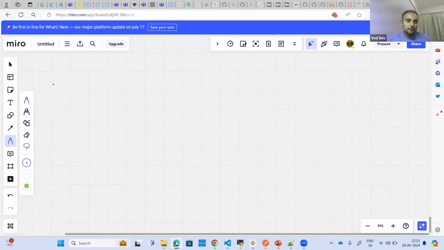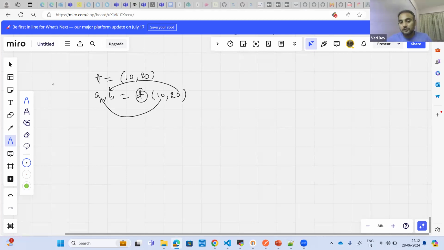See, if you have this tuple which has the value 10, 20, and I write it like this: A, comma, B equal to T. Just understand, in place of T, I have written this one, 10, 20. So the first value, 10, will go to A, and the second value will go in B. So here if you print A, the value will be 10, and if you print B, the value will be 20.